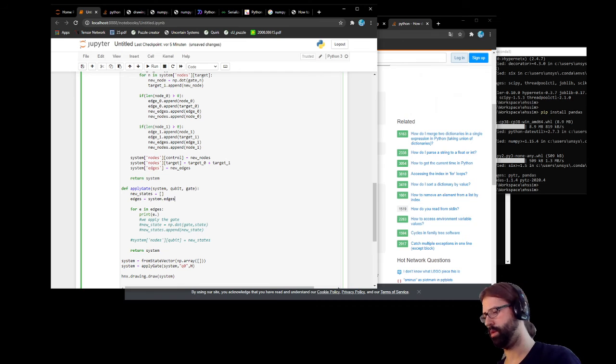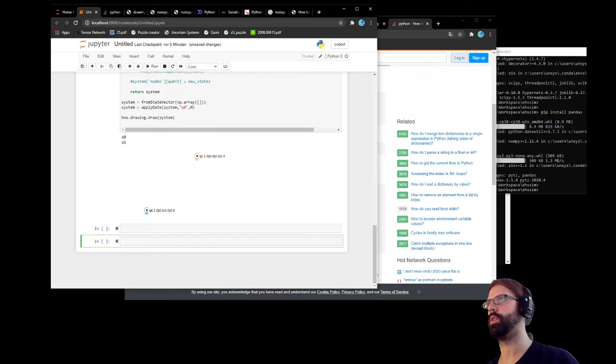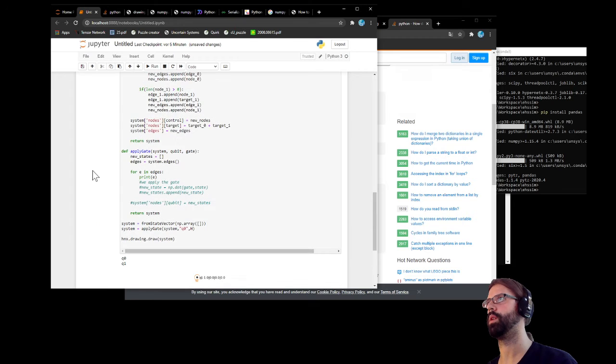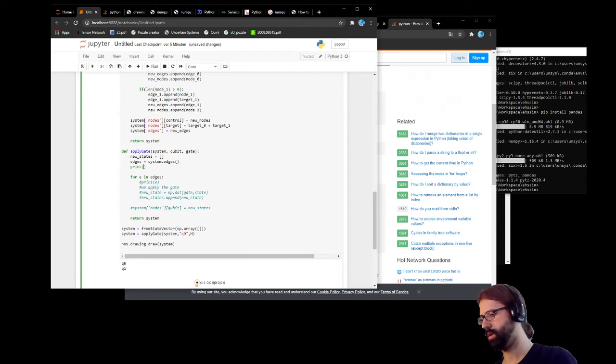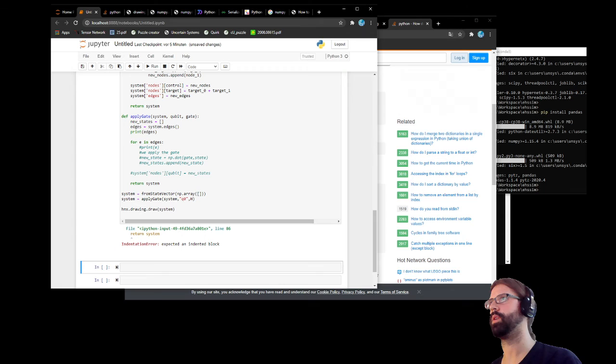So edges just gives me these. And so what does this print? Yeah, but that just prints Q0 and Q1. That's not what I want. Print edges.